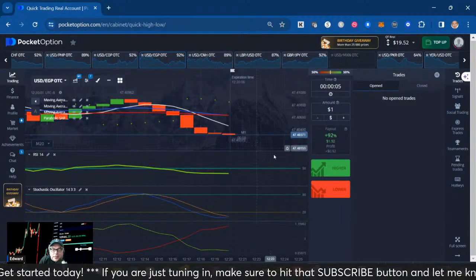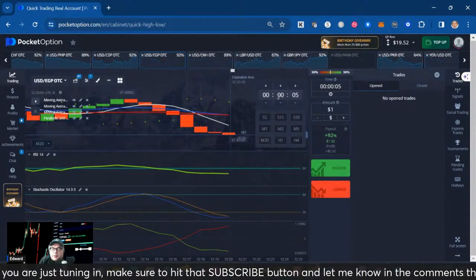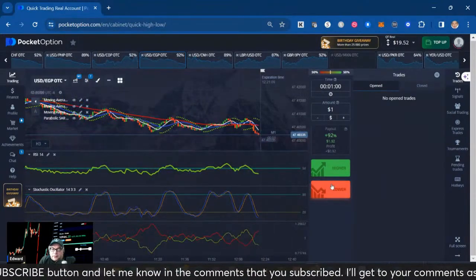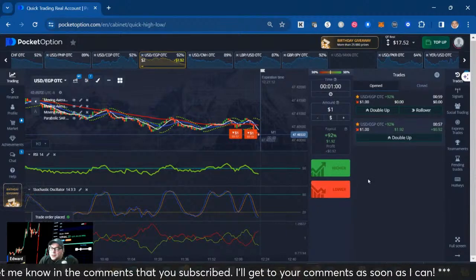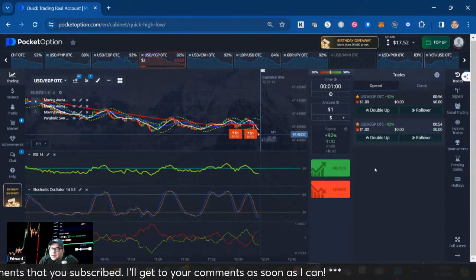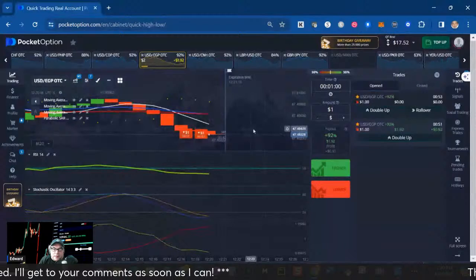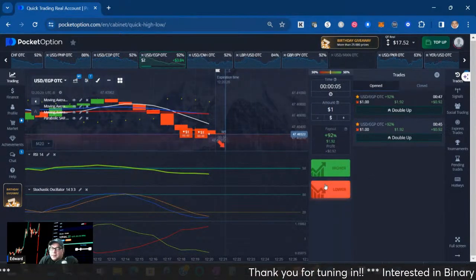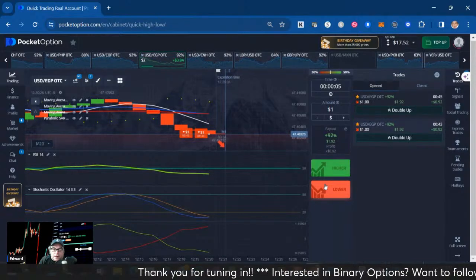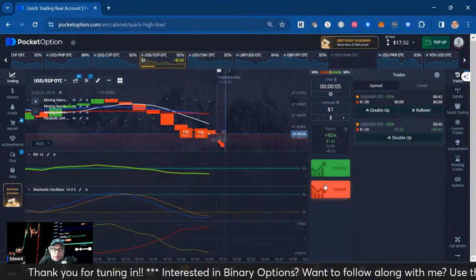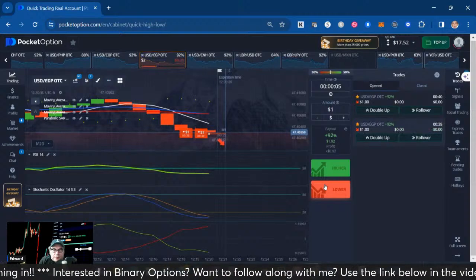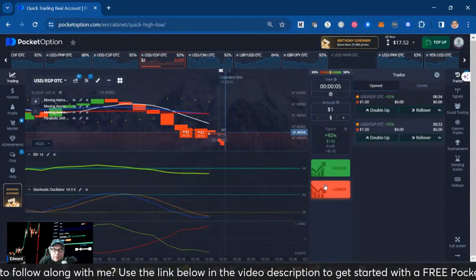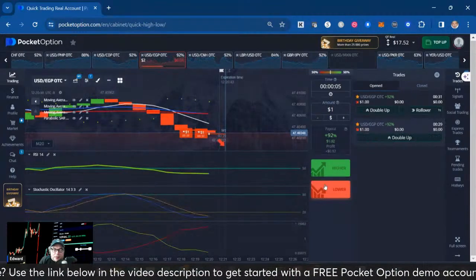Oh, the payout went to 92%. This baby's still heading downwards. Let me give it a 1 minute timer. It's very strong, extremely strong. I'm going to put 2 down, actually, just to try and double our money if we can. I'm going to go 5 seconds again. Let's take a look and watch. Just observe the bounce. It is bouncing. The pullback is such that I want it to run over my position.